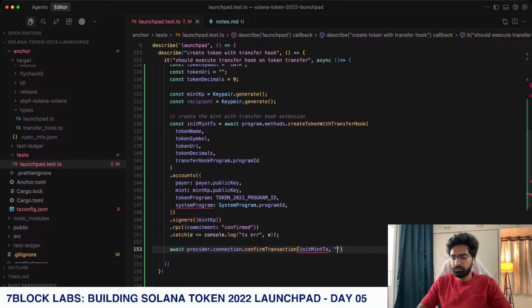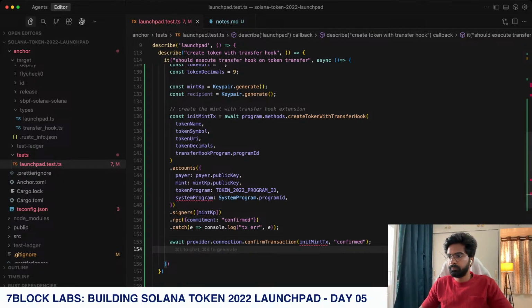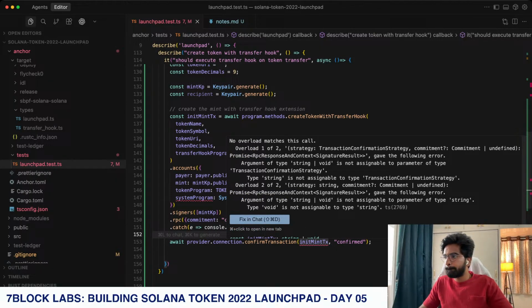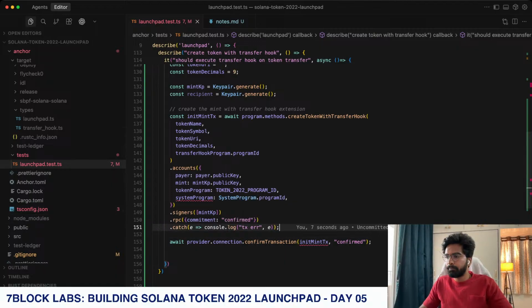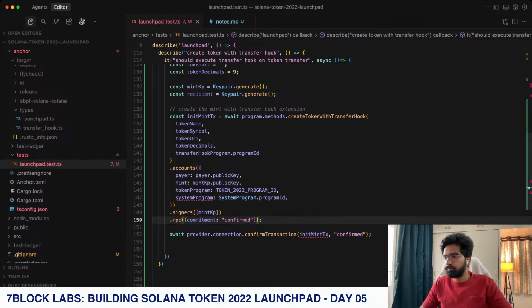Initialize mint transaction confirmed. Why is this throwing an error? Let's not catch errors.